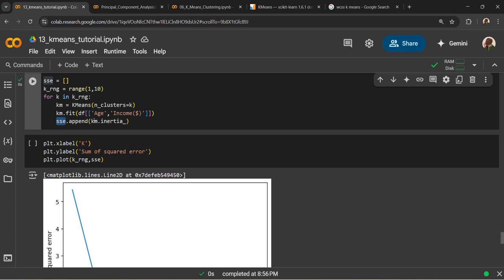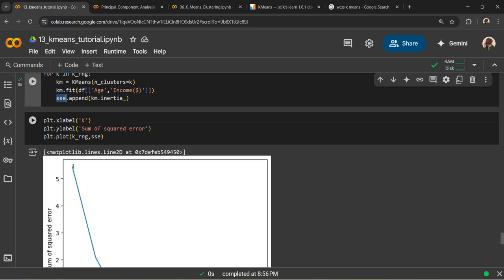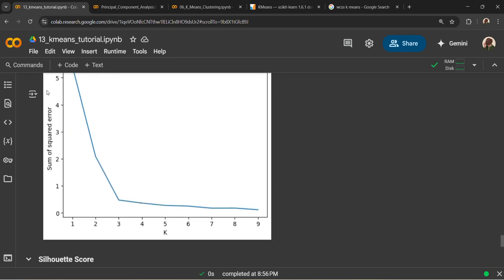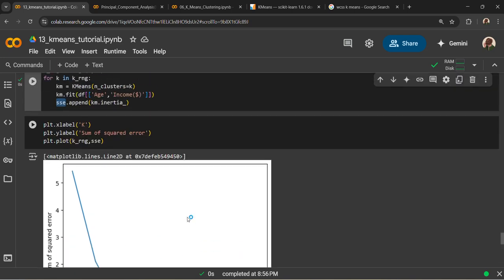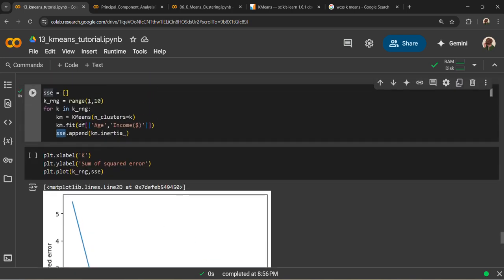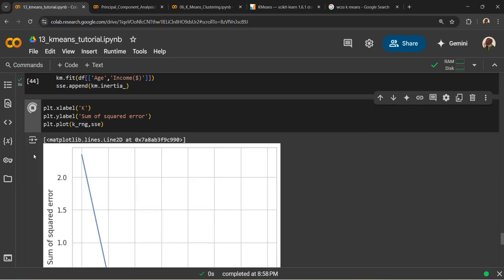If you want to do that, we have to use this attribute called inertia_. If you use this, you will get WCSS by default. That is what we are taking as an error, and we are plotting the sum of squares against K values. I just consider the K value range between 1 and 10. Obviously 1 is not a good choice, so let me go ahead and take 2 to 10 and then plot it.